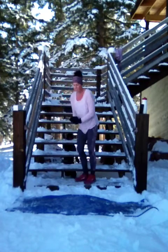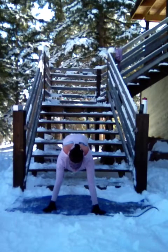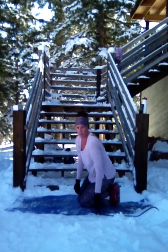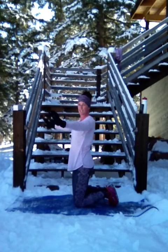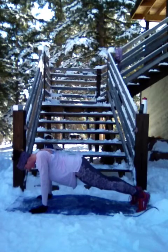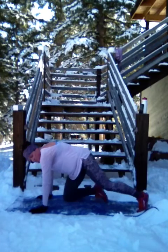I'm calling you. Okay, so next one is going to be shoulder taps with scapula push-ups. So feet are elevated. If you can, we're going to tap one shoulder, tap the other shoulder, and then 2 scapula push-ups. When we do scapula push-ups, arms are staying straight. All that we're doing is squeezing our shoulder blades together and then pushing them away. So on a flat surface, it looks like this. You're just sinking your chest down a little bit to squeeze your shoulder blades together, then pushing them away. Squeezing them together, pushing them away.